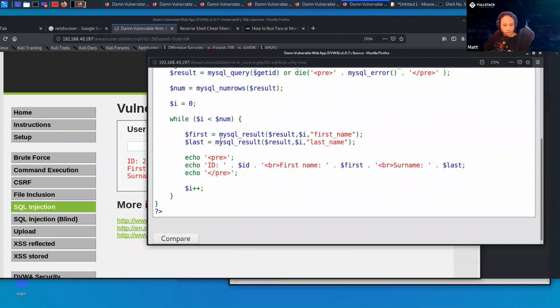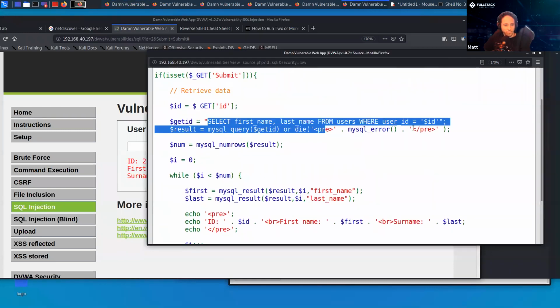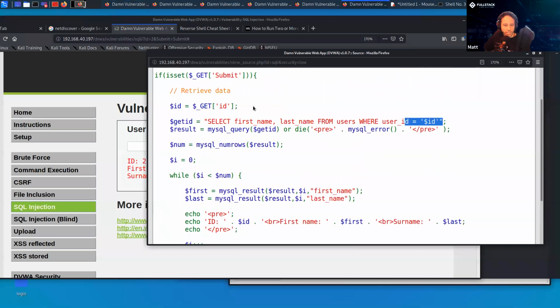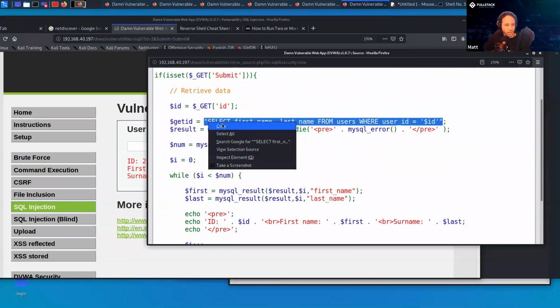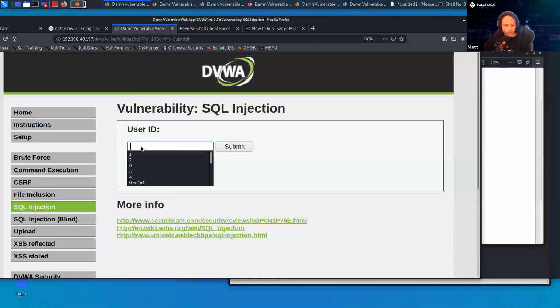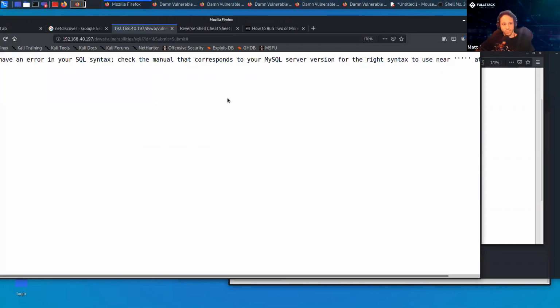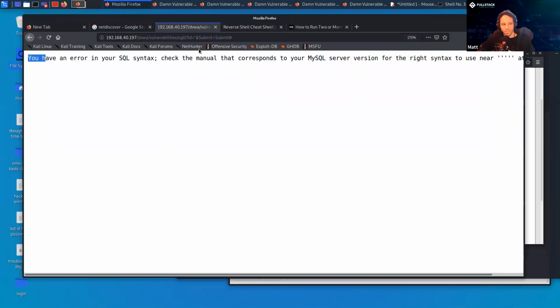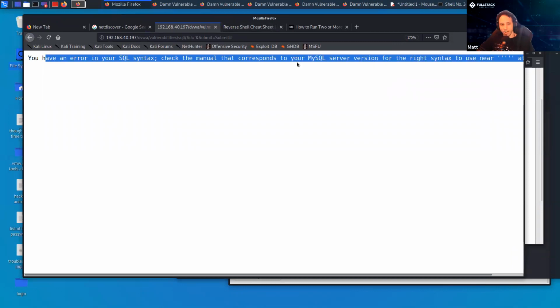Okay, so we can change this. I was looking for something that can do some more syntax highlighting to make it more clear, but I don't think I found a good one. But we can put in something like, oh, this is always good to show you. If I put in a quote, what's going to happen? Well, let's find out. Server breaks. And then it even tells me the error.